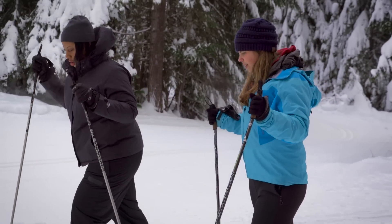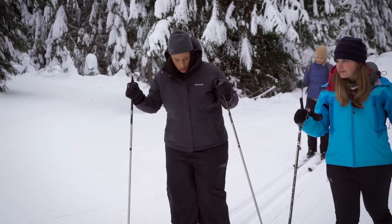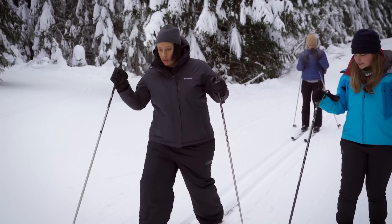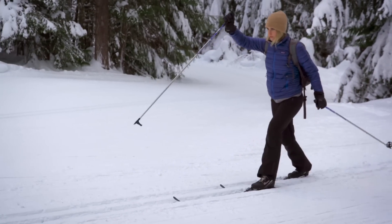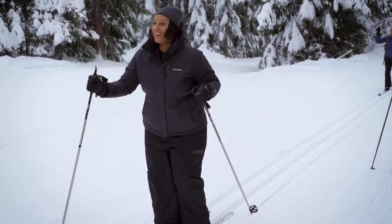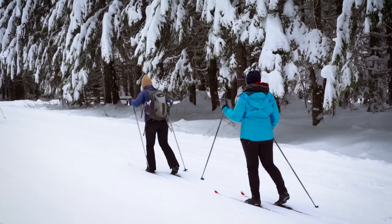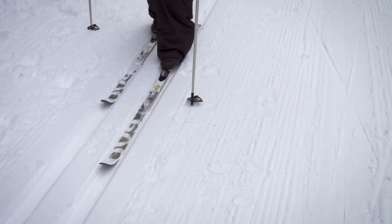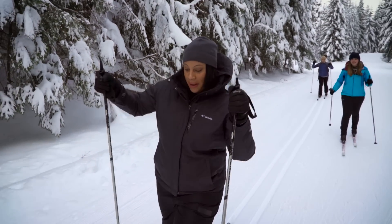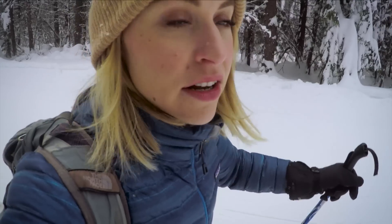So we're really thinking about shifting our weight from one foot to the other. With each step, I've got a bend in my knee, and it's almost kind of like this nice little bounce, back and forth, back and forth. Step, step, glide. I'm doing it. I got this. You look like a Nordic advertisement right now. I'll never admit this to Alaina, but I think she's a better skier than me.